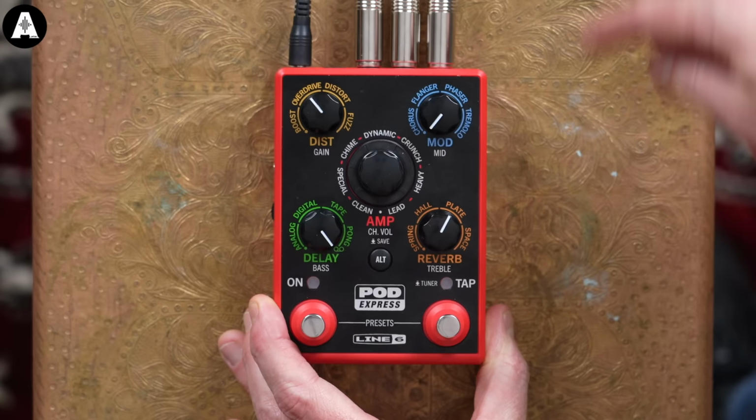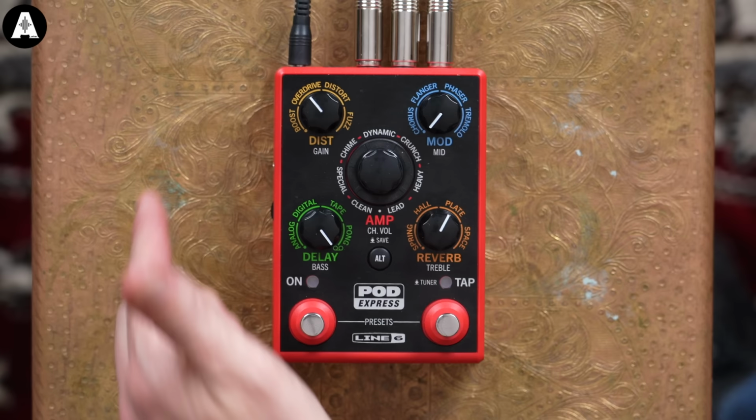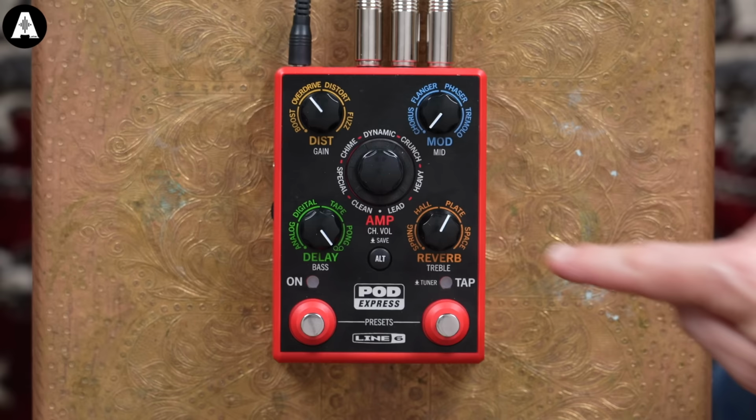In terms of connecting it, you can do like we're doing here, which is guitar goes in, and then you've just got your left and right output into a pair of studio speakers or something like that, or mono. You can run your headphones in the side here and don't have anything connected to it, just have headphones. Or if you want to run it into a normal guitar amplifier, it's actually easy. There is a mode where you can switch off the speaker emulation, so you can just use the guitar amp emulation if you want. Or you can switch off the amp emulation completely, and just use it as four effects into the front of your normal guitar amplifier.